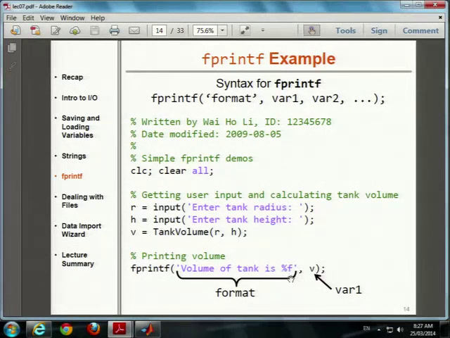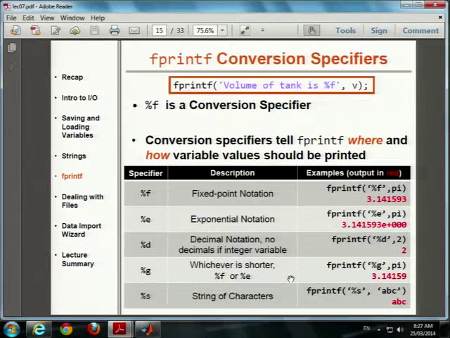So what is %F? I'm going to show you here. %F is a conversion specifier, okay? It tells you how you want this printout. There are quite a few specifiers. We talk about this first. %F is when you print out a number, pi, or whatever number.